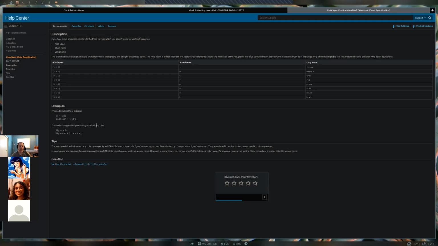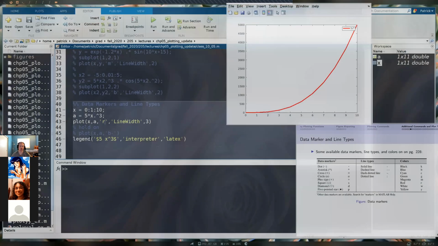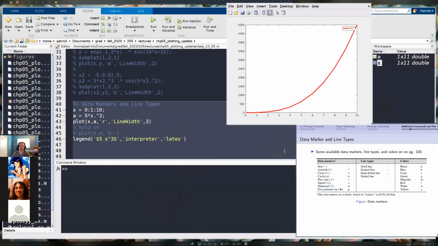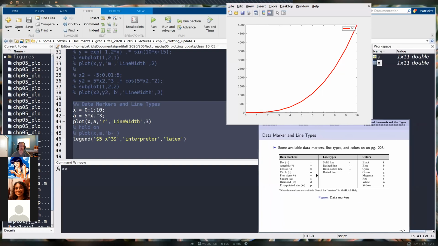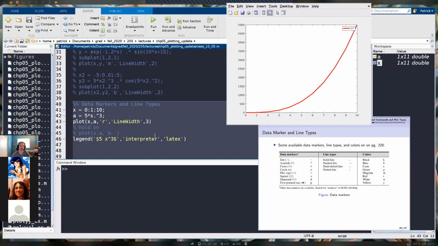All right. So you could take a look at this. I don't think we're actually going to do it right now just because I want to get through some more slides, but you can have a custom color if you want, but in that case, you'll have to specify the RGB value or maybe even the hex code. If you look that up, I'm sure there's a way to do that as well.